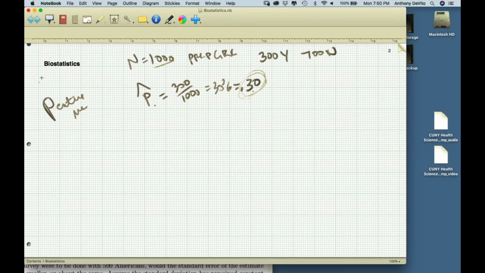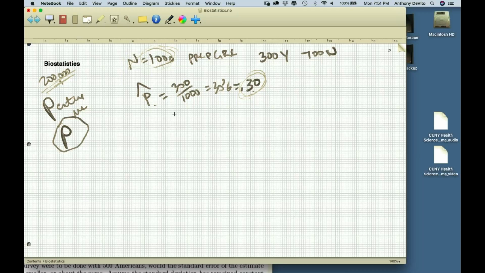for all 200,000 students that were going to graduate school and took the GREs. Assuming that this is a random sample from this population, what proportion of those 200,000 students took a prep course? Well, we know that of the 1,000 we looked at, 30% of them took the prep course. But we don't know the total population. There's no way for us to know that. We don't have the resources to ask all 200,000, only the 1,000 that we surveyed.